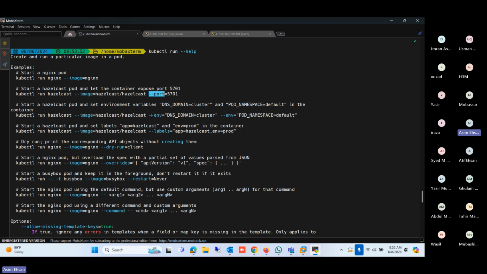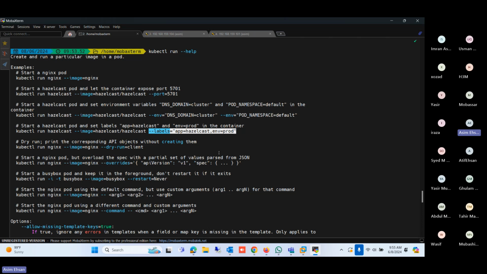Similarly, you can see an environment variable. In Docker we use the environment variable to expose values within the container, so we can use this --env. There are two environment variables exposed, and you can assign the label. Label is very important.